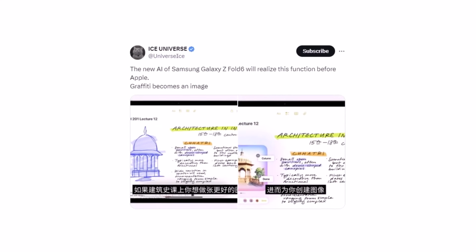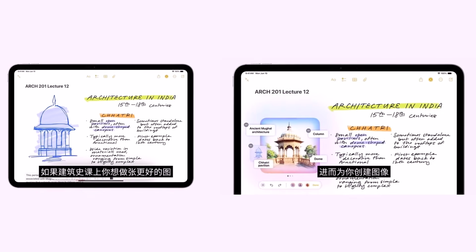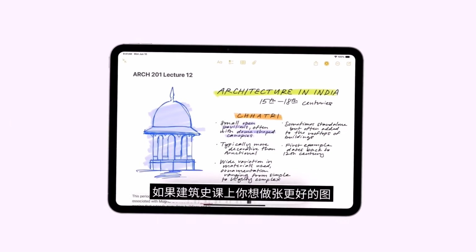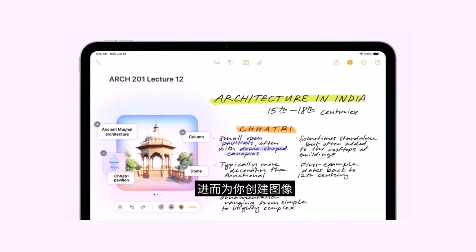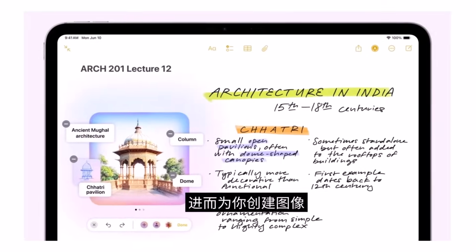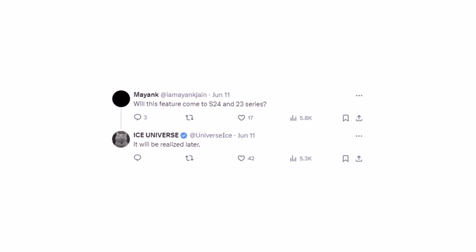Frequent leaker Ice Universe suggested that the foldable phone would have new features and shared one that seems to improve hand-drawn sketches and notes. Based on the images leaked by Ice Universe, it seems that someone is sketching a structure inspired by Indian architecture from the 15th and 18th centuries. The AI feature then transforms the sketch into a 3D enhanced image using the notes provided by the user. Ice Universe responded to another user, mentioning that the S23 and S24 Galaxy phones might also get this feature in the future. The new AI feature on the Samsung Galaxy Z Fold 6 will be available before Apple introduces a similar function.